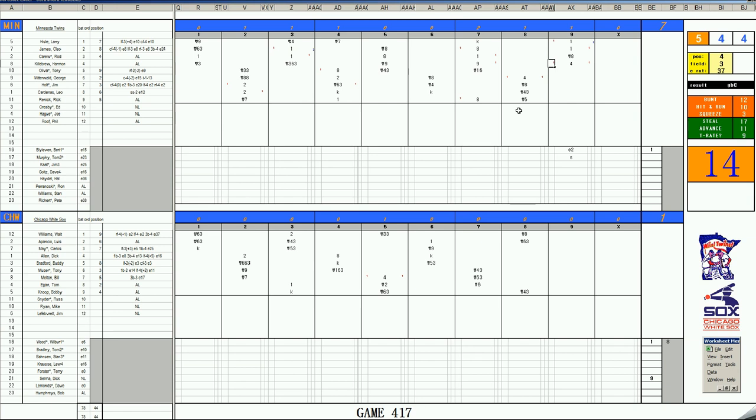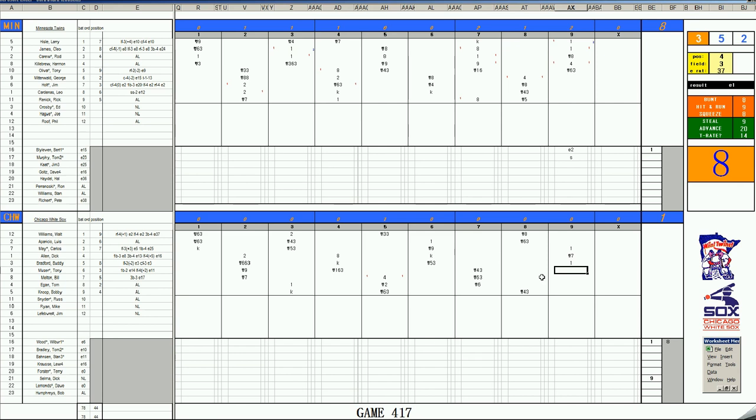8-1 in the ninth inning. Do we let Blyleven go for a complete game, or do we let his bullpen get some work? We're going to let him go for the complete game. Carlos May, 2-7, single. He runs to second without a throw, so he's on second for Dick Allen. 66 guys left. Buddy Bradford, 1-10, single to right field. May holds up at third. Runs on the corners for Muser. If you break Blyleven, they'll get him out of there. Runs on the corners. They'll play it back open for the double play.